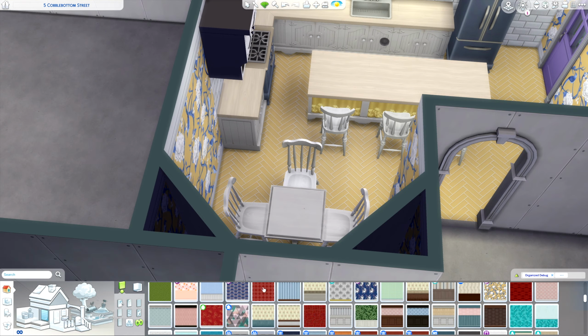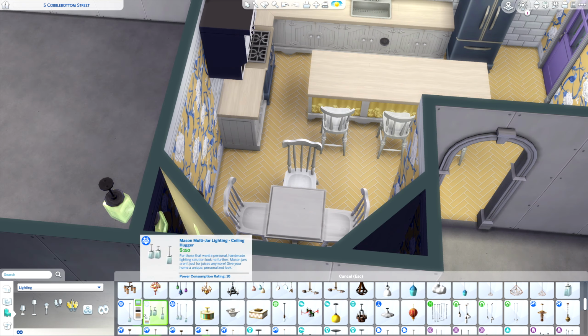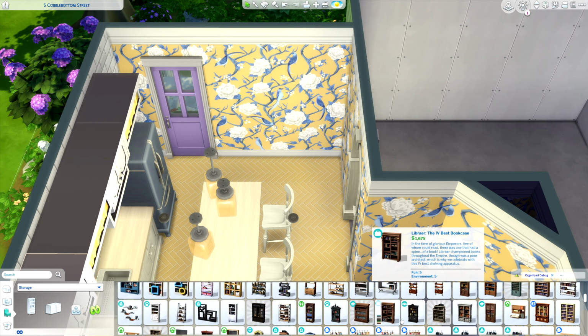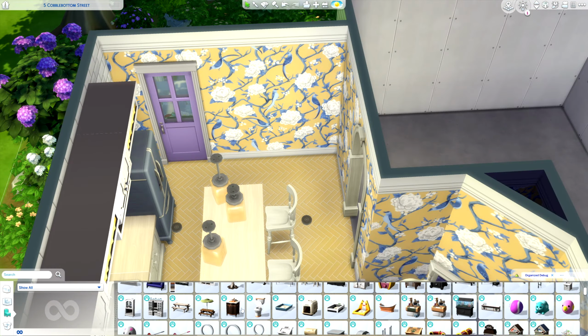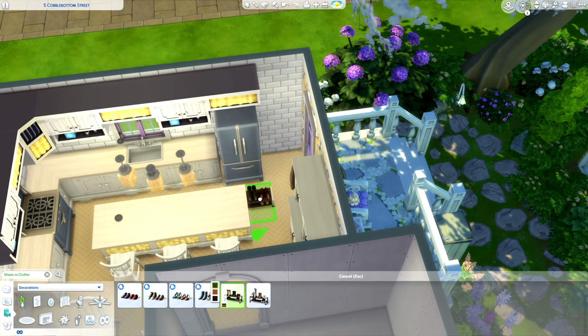And then I ended up adding a cupboard over on the side too, to have some storage, since my mom does a lot of entertaining with her friends. So having that extra space. And honestly, I feel like I'm doing the same thing. I have a lot of entertaining stuff in my house, and I'm dreading having to move it, but it's all good. So I need storage for that. I wanted to have some plates and all this stuff over there.